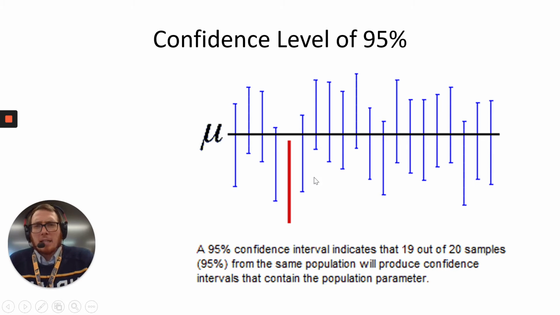This is what we mean by the confidence level of 95%. Now this is for the means, but the proportion questions are exactly the same. What this is saying is all of these lines here are the confidence intervals. Now we don't know what the actual proportion or the mean is, okay? But we know that if we're 95% confident, if we keep taking samples over and over, we should expect that 95%, 19 of the 20 in this case, will have that actual parameter involved.